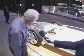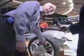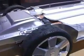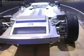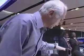And in the back, we've got something really pretty revolutionary here. We've got wheel hub motors where the motor is actually right in the hub. The beauty of this technology is that we can now control the force on each tire independently, and we can do it instantaneously. It makes the car safer. And for people that are interested in performance, this particular motor has high torque from the second you punch it all the way up to maximum RPM. So you've got a flat torque curve. This car will just keep accelerating very, very smoothly. A key element to the technology, both in terms of safety and in terms of performance.